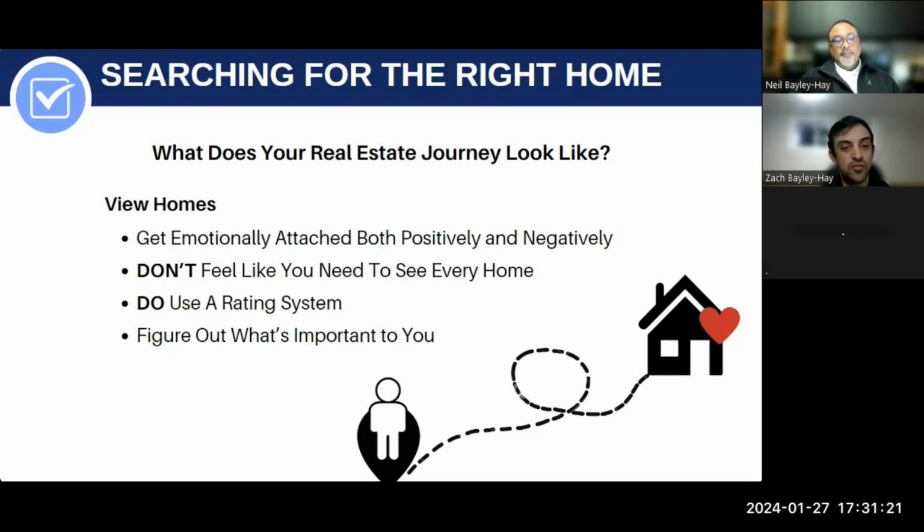Now, when we go to the second point, don't feel like you need to see every home. Let's say, as an example, you are approved for a $600,000 purchase. Just because a house comes up for $599,000 doesn't mean you need to rush out and see it. Your time is important, your time is valuable. So we don't want you to feel like you need to see everything that pops up, because if you have an absolute need for 4 bedrooms, or an open concept kitchen, or a fenced yard, or a double car garage, whatever your criteria is, if the house doesn't fit those criteria, then you're wasting your own time by going out to see these houses that have deal killers built into them. And being aware of those is very important.